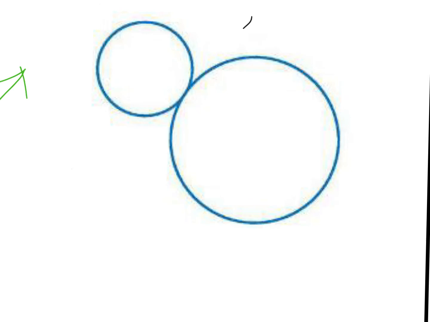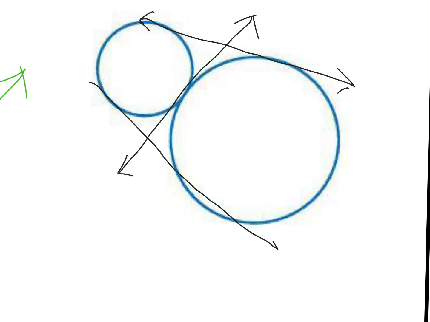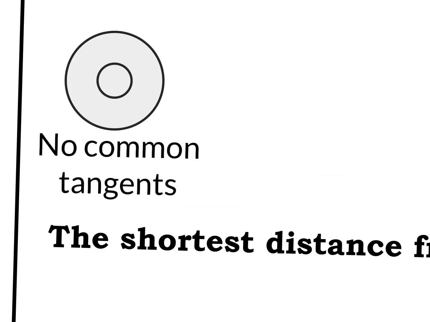This one looks like we have 3. I can go, of course, in between these two circles right here, and then I can also go from the top edge connecting each circle and the bottom edge connecting each circle. And an example of something with no common tangents would be a circle that's embedded in another circle and they're not touching at all.